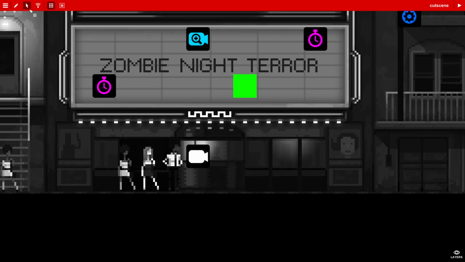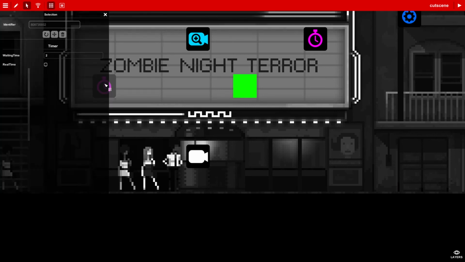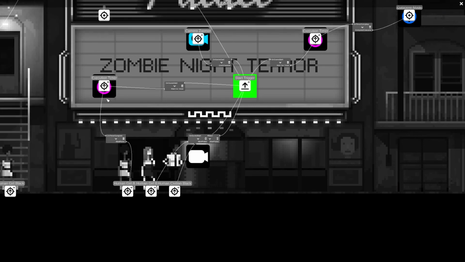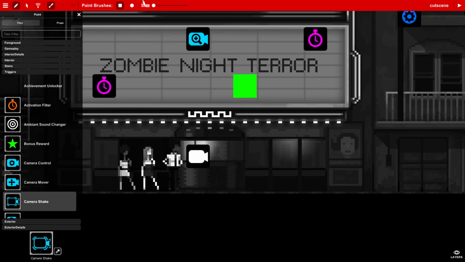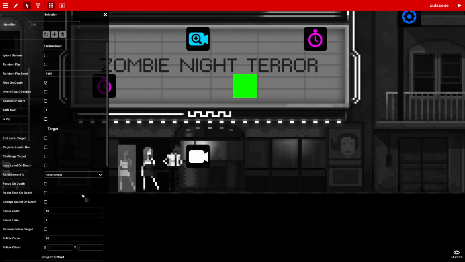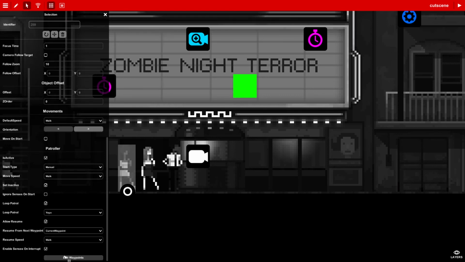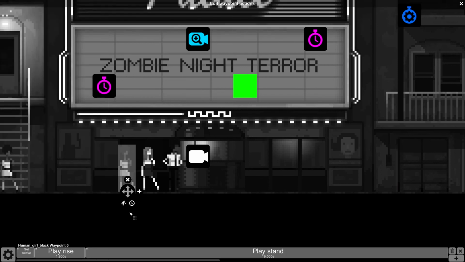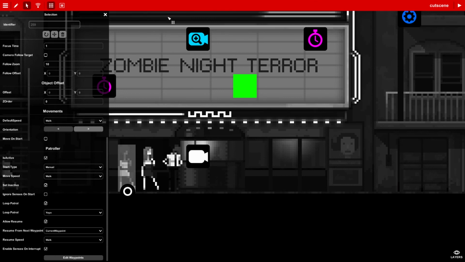The next one we're going to look at is the execution timer. You can see that these two characters are hooked up into the start trigger, but this third girl has an execution timer between her and the start trigger. It's for 2 seconds. This is going to delay her animation sequence, so she'll start moving after her friends. If you select her, you'll be able to see these animations. Now we can just play it for a second.